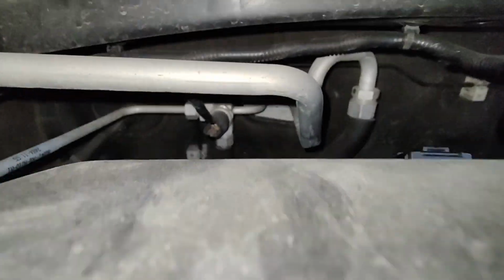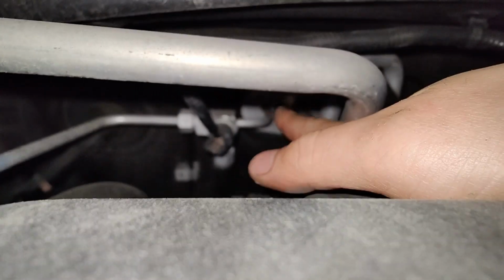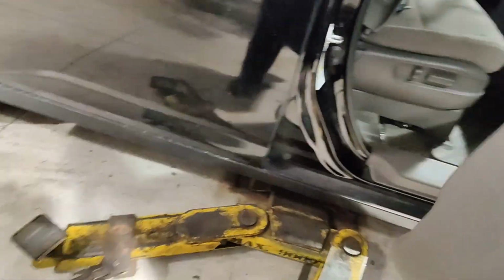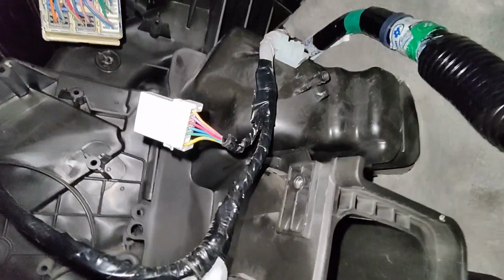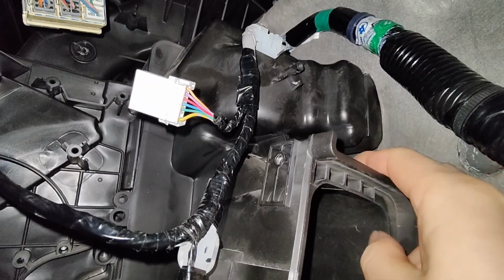Right, so to be able to get that box in there out, I have to disconnect this bolt. And I think that's what's holding the expansion valve in there. So let me show you. So I'm just about to get this box out, but I'm struggling to get it out because I think it slides onto the expansion valve here, and I can't get it out. So I have to unbolt it.